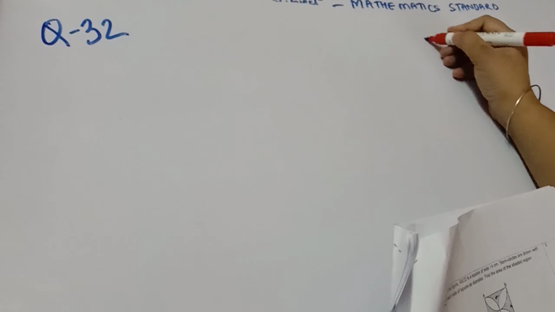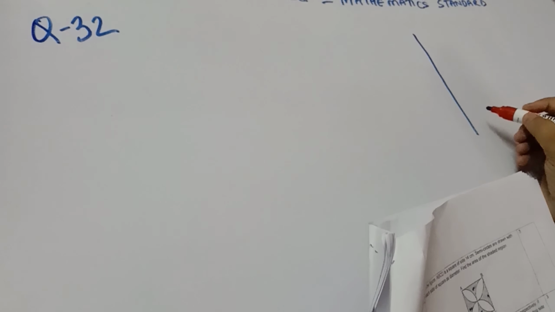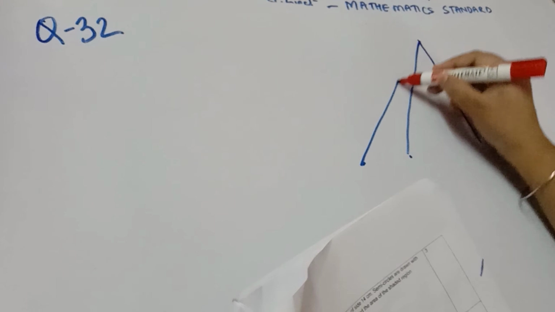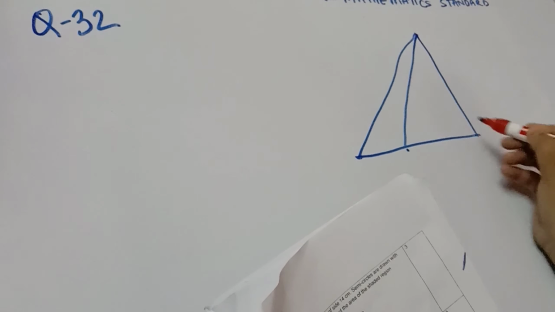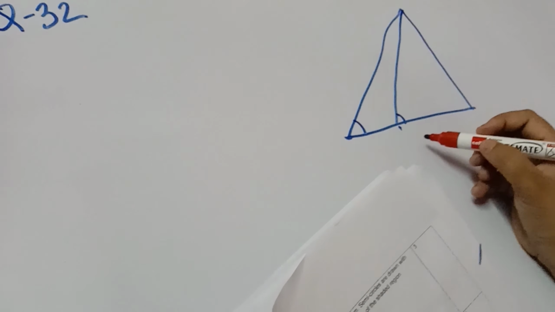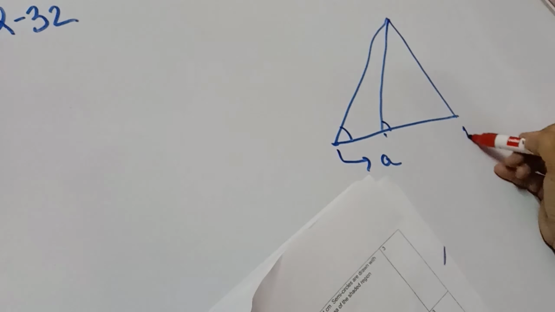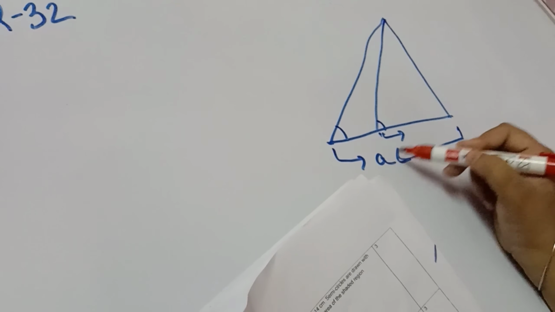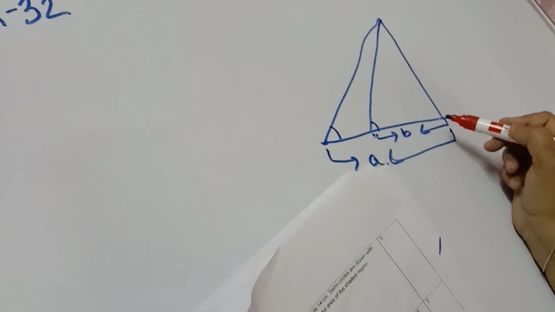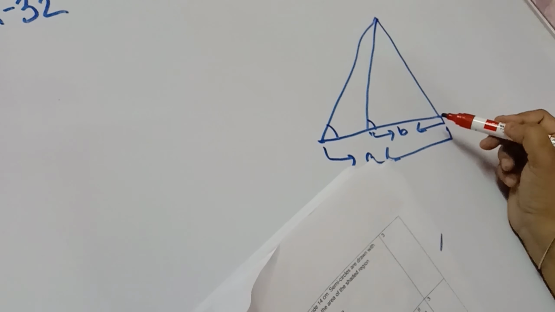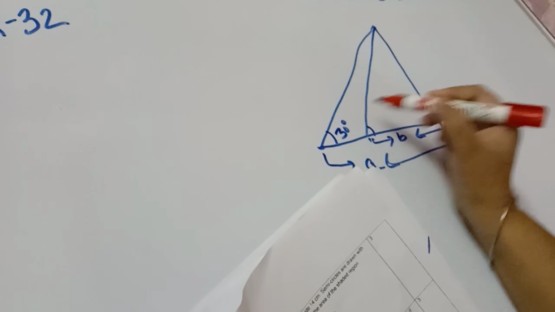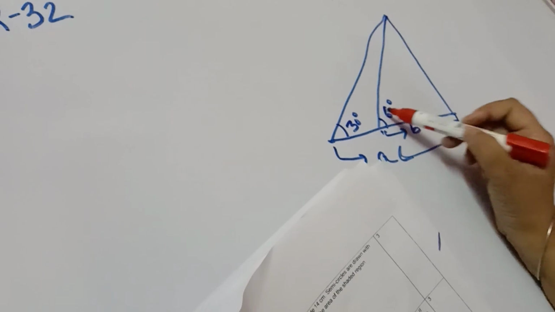If the angles of elevation of the top of the candle from two distinct points, two coins are there like this, the angles of elevation at these two distinct points are given. These two coins are at distances A and B, and it is given A is greater than B. So here you have to take A and here you have to take B. Very important question, see carefully. And the angles of elevation of the top of the candle from A and B are 30 degree and 60 degree. So this will be 30 and this will be 60. In the figure also this angle is more than this angle.